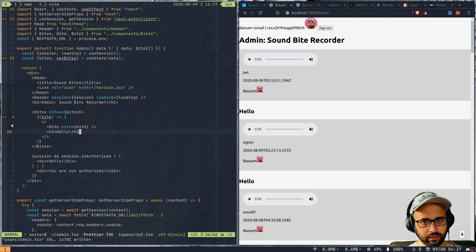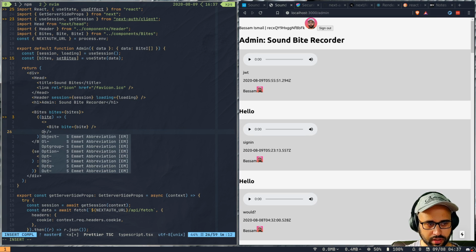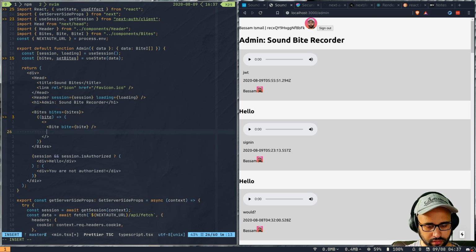Now the way we want to do it is, I'm not really sure about doing render props here, because this seems adjacent to the component that we already have. Like we have Bytes and then we have this separate thing altogether. But okay, that's fine. So here what we can do is, imagine we have a section here.